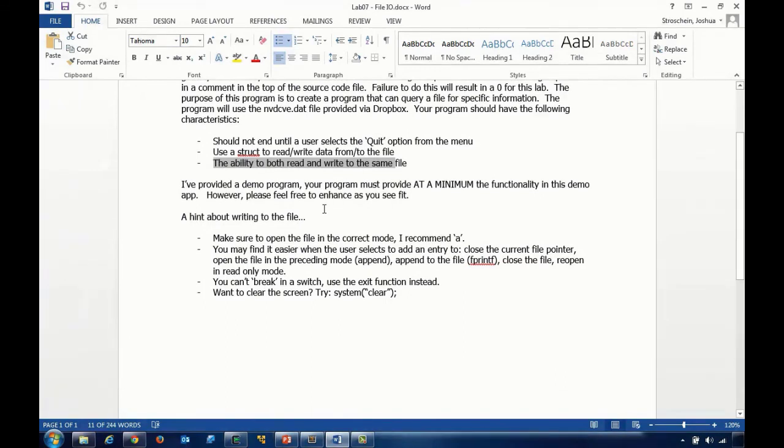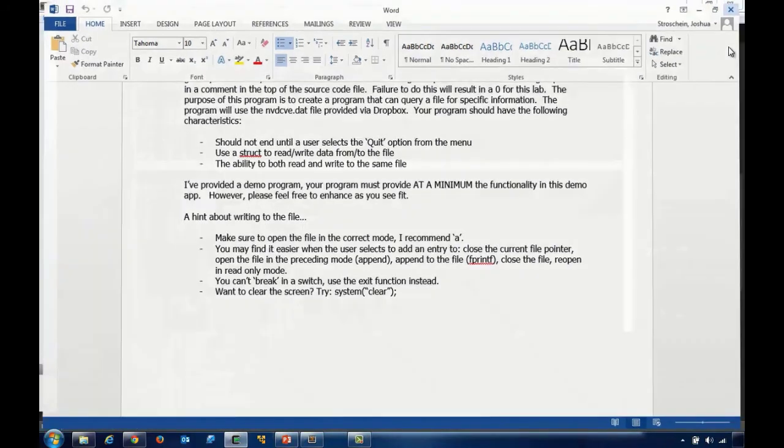Look at the demo program, and then here are some hints. Just go through those and keep them in mind as you're going through the program. If you want an additional challenge, I would say create an additional menu item and actually be able to search through the file itself. So instead of just listing all low, medium, and high, maybe I want to search for programs. I want to be able to search for Firefox, and that would be a sixth menu option that you could create that would make this a little more challenging.